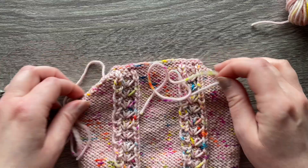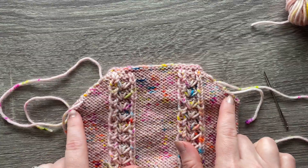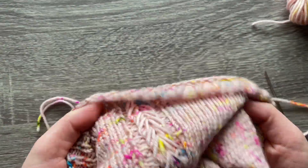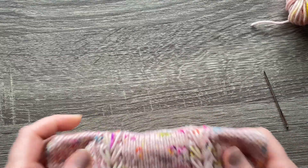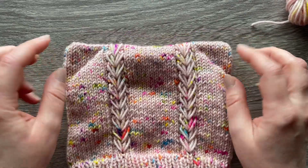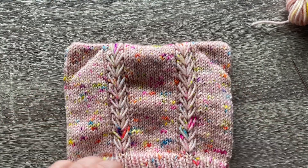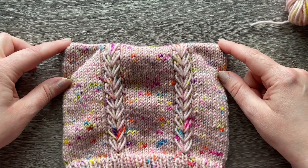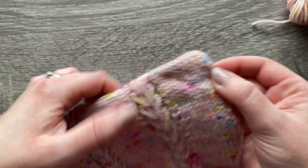All right, that is the sewing done. You notice I've left all my tails and I sewed everything super loose. They're not exactly even visibly here, but on the opposite side I think you'll find the opposite. It doesn't have to be perfect — that's what I love about this technique. If you're not the most proficient sewer, it's still nice and easy. And there you can see that the cat ears have been made. They are tiny cat ears — this is for my infant daughter, not for an adult. An adult's ears will obviously be much larger. But I've got the angles about where I want them, and it clearly looks like cat ears from either side, but you can't see any of those stitches.